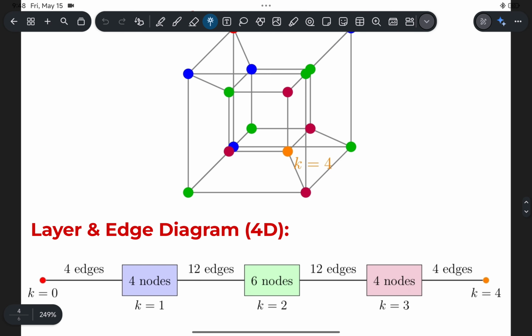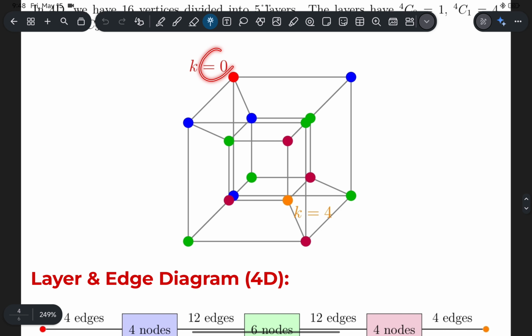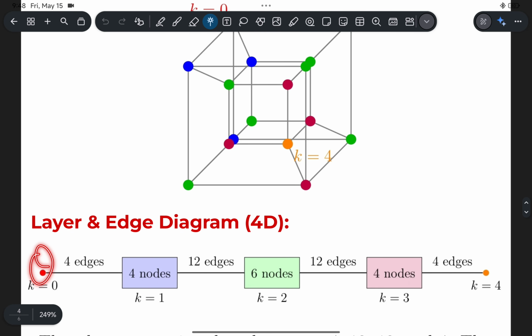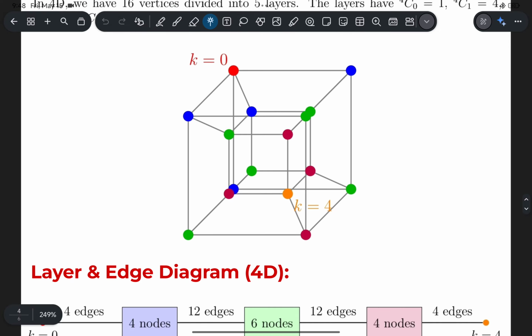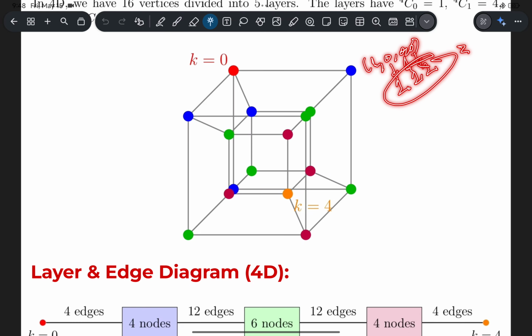So I hope you understood the logic till now. This all-zeros one has 4 ways to go. So that's why from the first layer to the second layer you have 4 edges. So that became R by 4. From here to here you have 12 ways to go, because if you take one of these, it can be 1, 0, 0, 0. If this becomes 1, it will go to 1 point. If this becomes 1, it will go to 1 point. If this becomes 1, it will go to 1 point. So in total there are 3 possibilities from each. Like this, 4 are there. That's where 12 came.